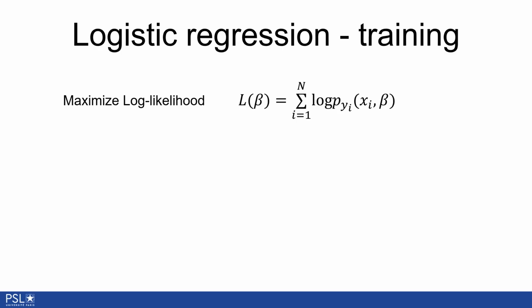Because we're looking at classification rather than regression, the most common loss function is what is called the log likelihood. For each point in the training data, we have an input xi and a categorical output yi. The log likelihood of that point under the model is the log of the probability of observing the output yi given the input xi and the model parameters beta. The goal of the training is to find parameters beta that maximize the sum of log likelihoods over the training set. So this is classical logistic regression.